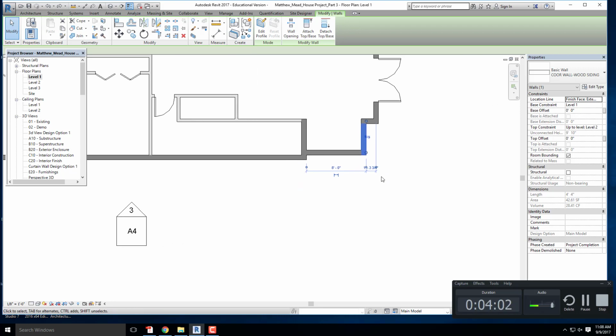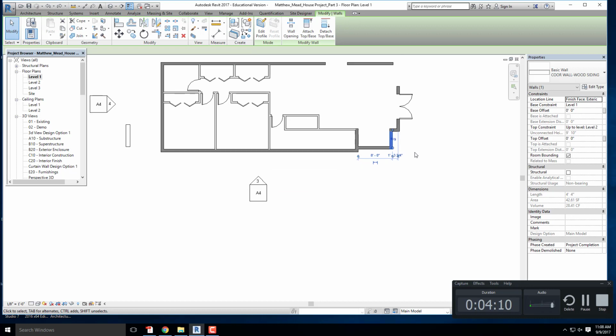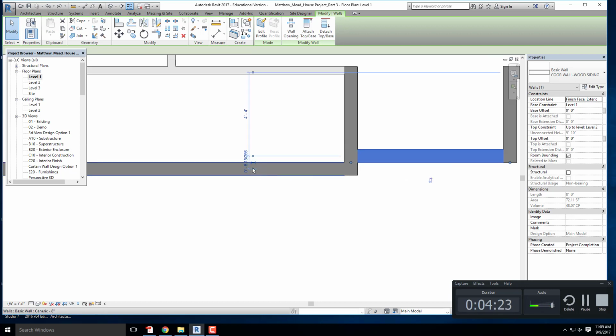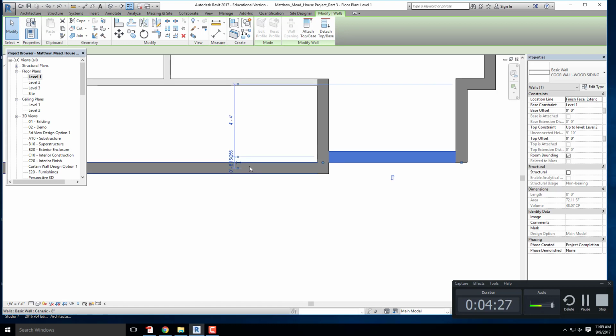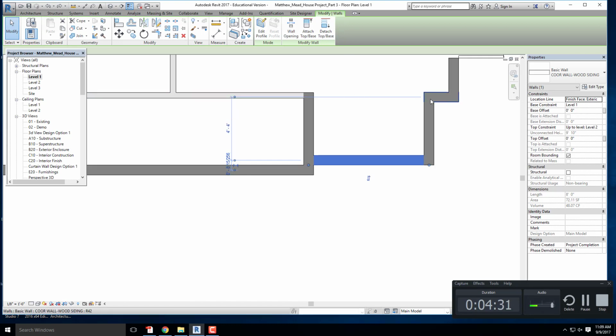Another thing you might have to do is deal with witness lines that may not be dimensioning to the object that you want. When you click on these walls, Revit always tries to interpret what you're dimensioning to. Half the time it's probably correct, half the time it's probably not. So right here, I get some funky dimensions. It's dimensioning from the center of this wall, and then also to the center of this wall.